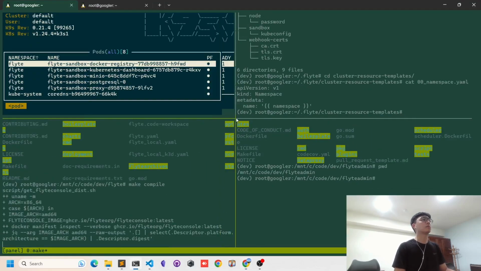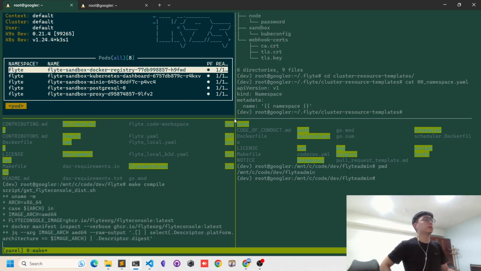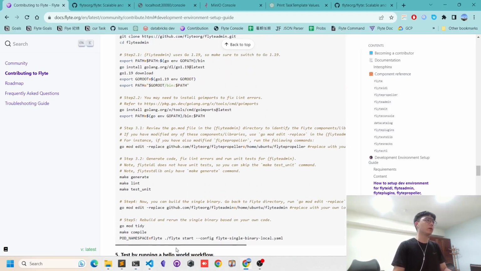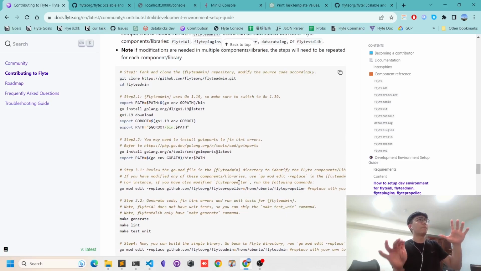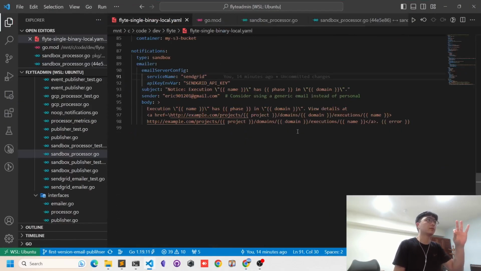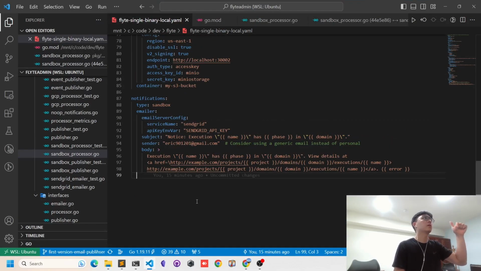Okay, and when going through compile, there's an important concept I'm going to tell you, because later we will start it under this Flyte directory with just one YAML file. You probably have to know that if you are developing both Flyte admin and Flyte propeller, both of their configs will be written in this flyte-single-binary-local YAML file.